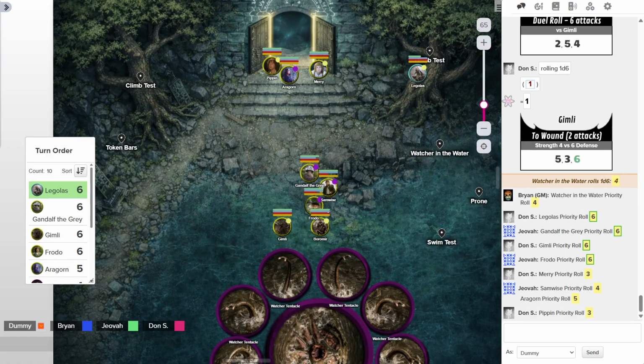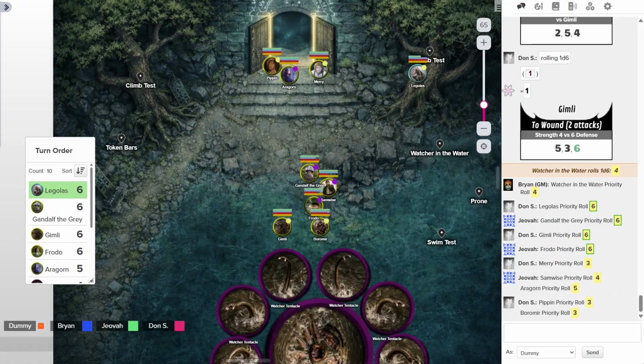Watcher, Legolas, Gandalf, Gimli, Frodo, Merry, Sam, Aragorn, Pippin. I don't see Boromir in there. Oh, maybe it's from the last time. Okay. Here we go. There you go. Got a little better. Are you still last though? Yep. Probably. But I'm first too, so that's awesome.